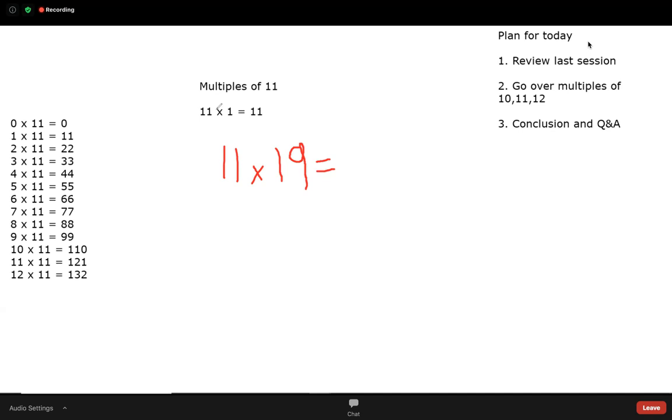Okay, let's see how we do 11 times 19. So first we do 19 times 10, and then we add 19 times 1, which adds up to a total of 11. So we do 19 with a 0 at the back, so that's 19 times 10. Then we add 19 to it. I'll write that vertically so it's a little easier for the addition. So this is a 9 here. Then 9 plus 1 is 10. Carry a 1 over, leave the 0 behind. 1 plus 1 is 2, giving us 209 for our answer.